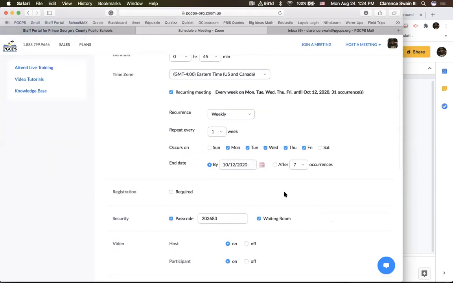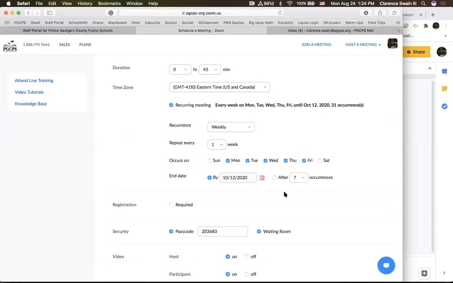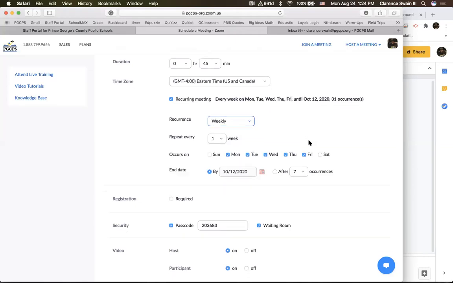If you want to change it every week, then you can do this for it to repeat for a week just like this. And then on Sunday, you will need to schedule a new meeting. You will need to delete this one and schedule a new meeting. Your password, all of that will change now. So you should just have it do it weekly.